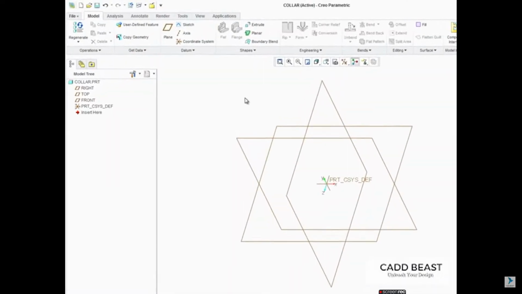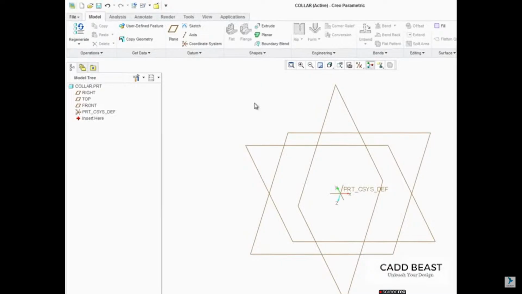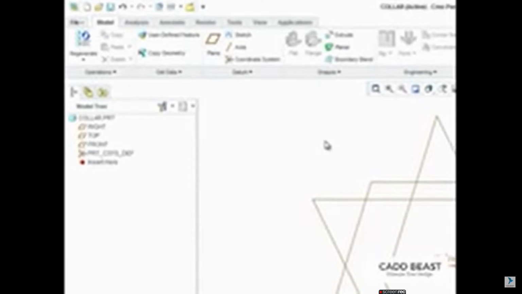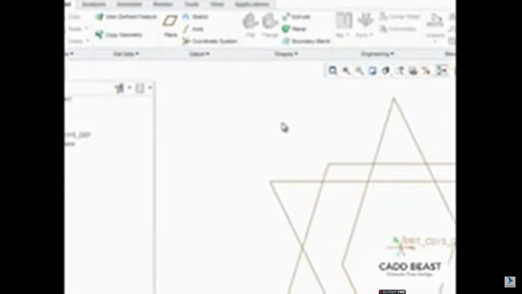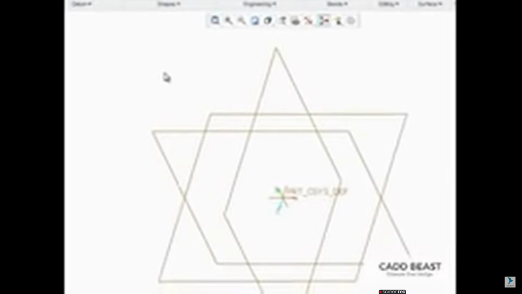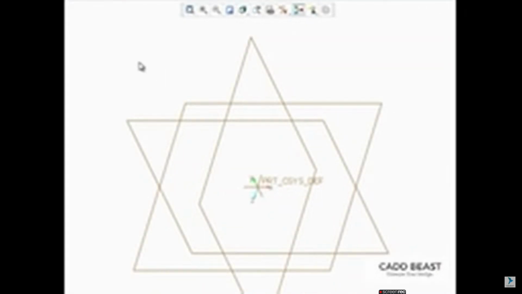When you're working with cylindrical sheet metal designs, you're almost certainly going to be using the Revolve tool to create the primary wall feature in your model. A revolved wall is created by rotating a sketched shape about an axis, providing you with a surface to which a sheet metal thickness can be added to either the inside or the outside.